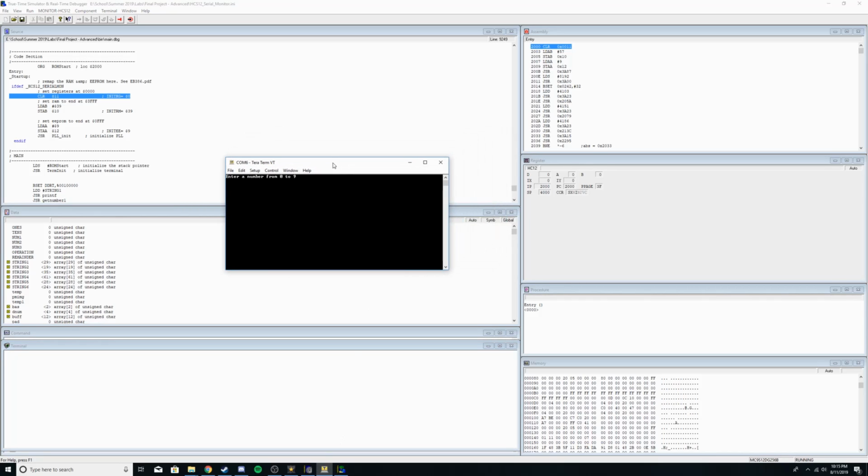So I'll show off, like before, you do 4 divided by 2, you get 2, remainder is 0. But now, whereas before it would not give you the remainder, now it will. So I do 5, and then 2, and then division, 2, remainder 1. So I thought that was kind of cool to do.